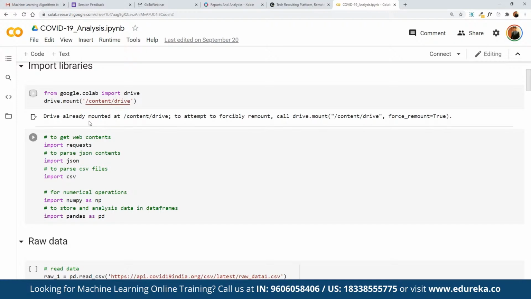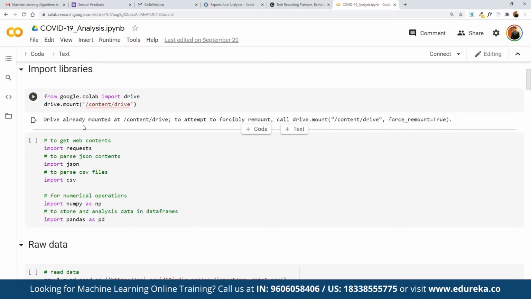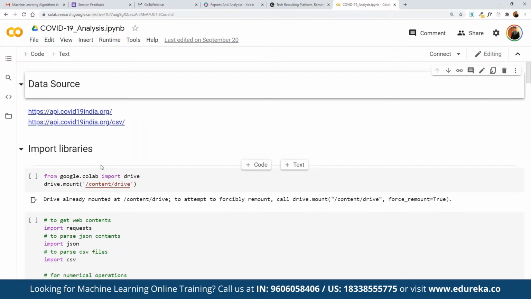And before we can work with Python, in case we have the data set already uploaded in a drive, then we are going to import that data by using from google.colab. We are going to import drive, and then we can save the location, and then we can mount our drive so that whatever analysis we are going to do here can be saved in that particular drive as well. We can do that.